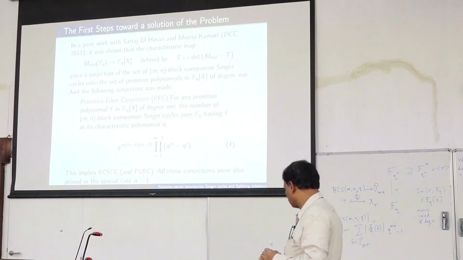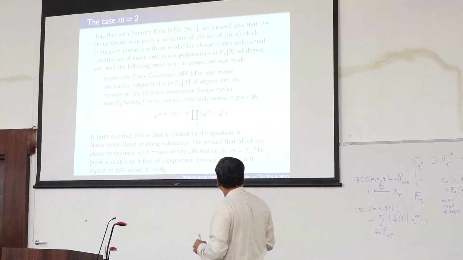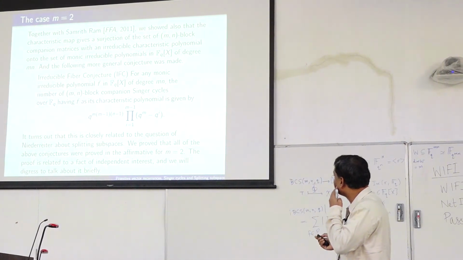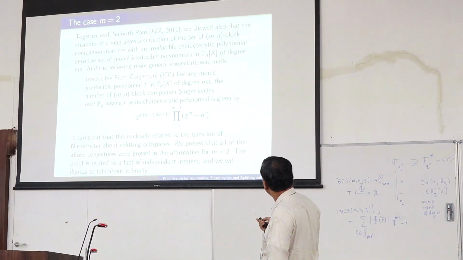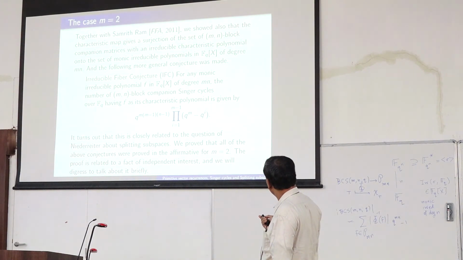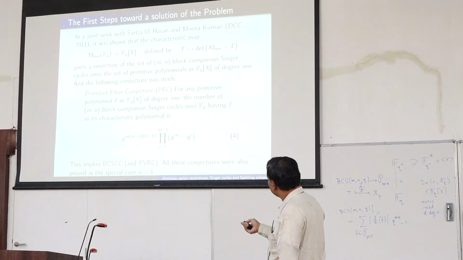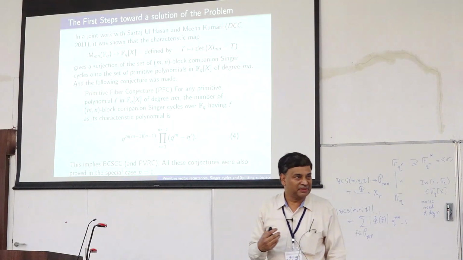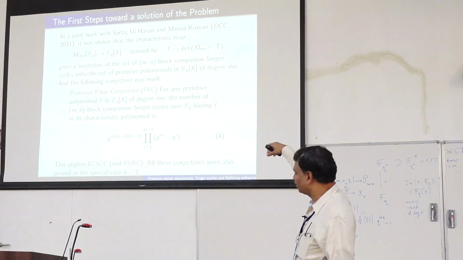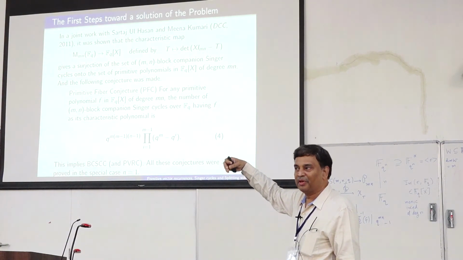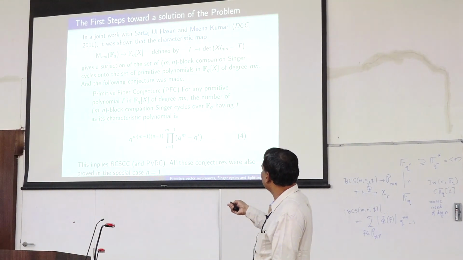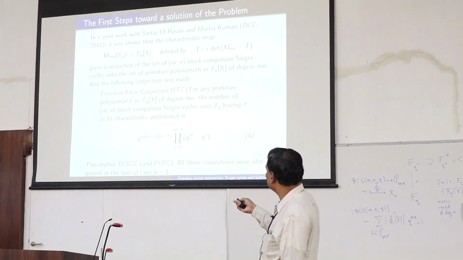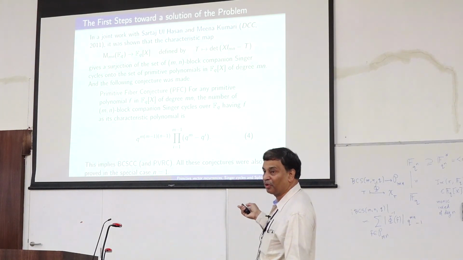So, this is joint work with another former student, Samrith Ram, who is at IIIT Delhi now, also published somehow in the same year, but this was done later. What we showed, we gave another proof that this characteristic map gives a surjection, and we thought that not just this primitive fiber conjecture is true, but something more is true. Remember, I told you that a primitive polynomial is irreducible, but a monic irreducible polynomial need not be primitive. On the other hand, this map can be defined at any level. So, I could look at block companion matrices whose characteristic polynomial is irreducible.